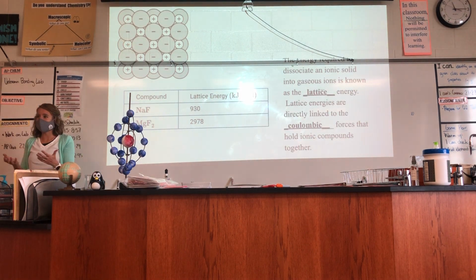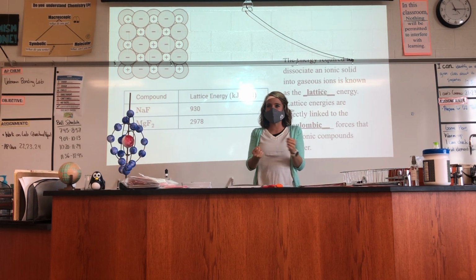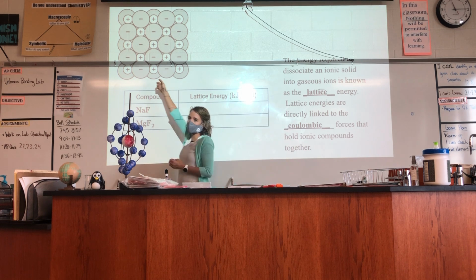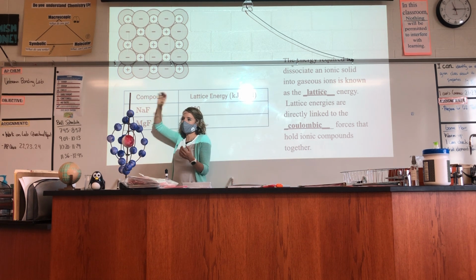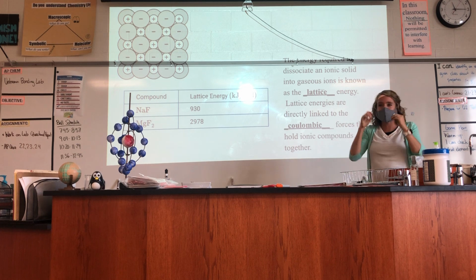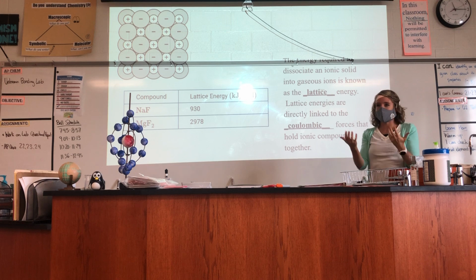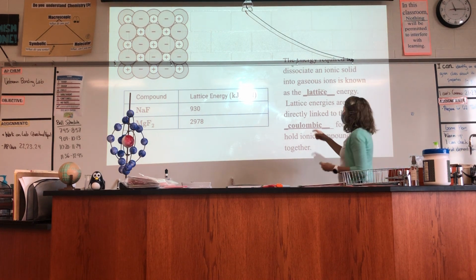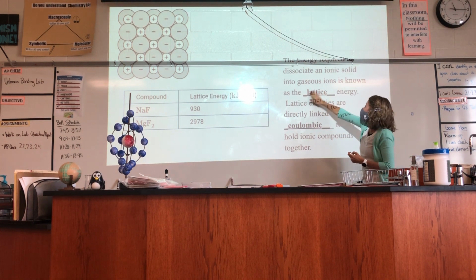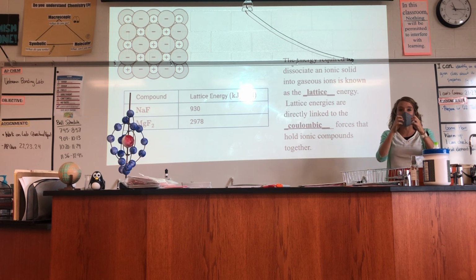Okay, ionic substances. Okay, so let's jump in our magic school bus and fly into a grain of salt. This is what it would look like. Okay, we see positive, negative, positive, negative, positive, negatives. Okay? We call these structures a crystal lattice. Okay, ionic substances are a crystal lattice. They're all crystal-like. Okay? That's why to break them apart, we call it the lattice energy. So lattice energy is the force that it takes to pull apart an ionic substance.